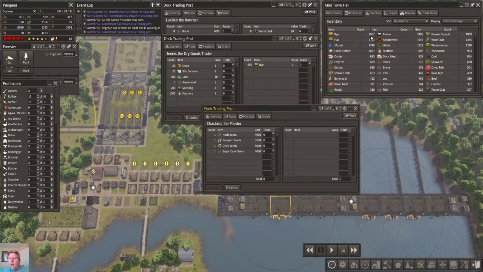Okay. We can narrow this down. If I go 1,000 of all of these, my gosh, I don't know if I want to get rid of food though. Wool coats. If they were 15 a piece, that would be 30. We need 8,000.